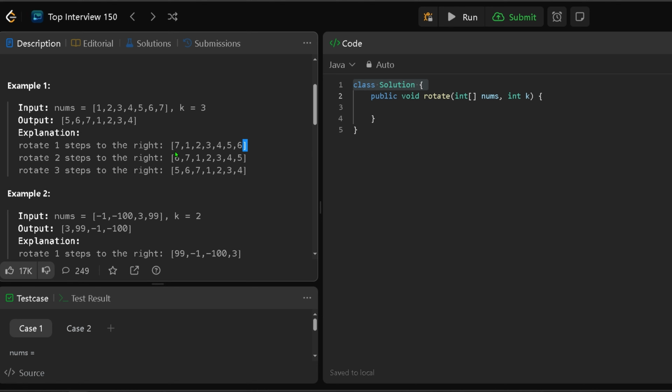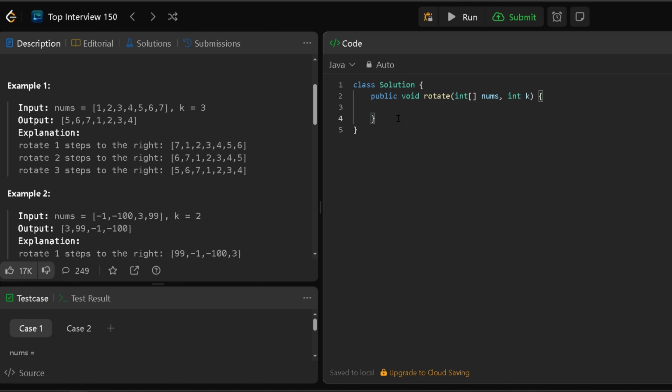We could do this in a few different ways. One way would be to reverse the entire array so that all of the values in the back are immediately at the front. Now they're in the reverse order, but then we can reverse these values and then reverse these values so that they are in the correct position. Starting off here, we could use a collection sort, but that would take a long time. That would not be good for runtime.